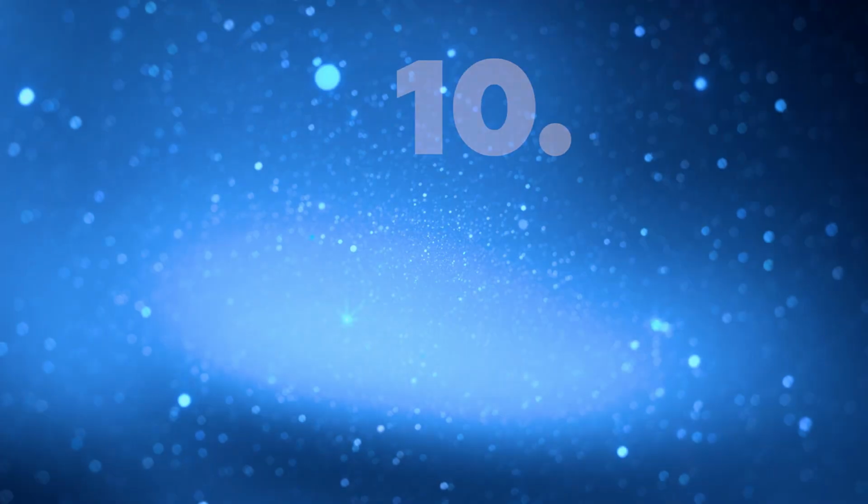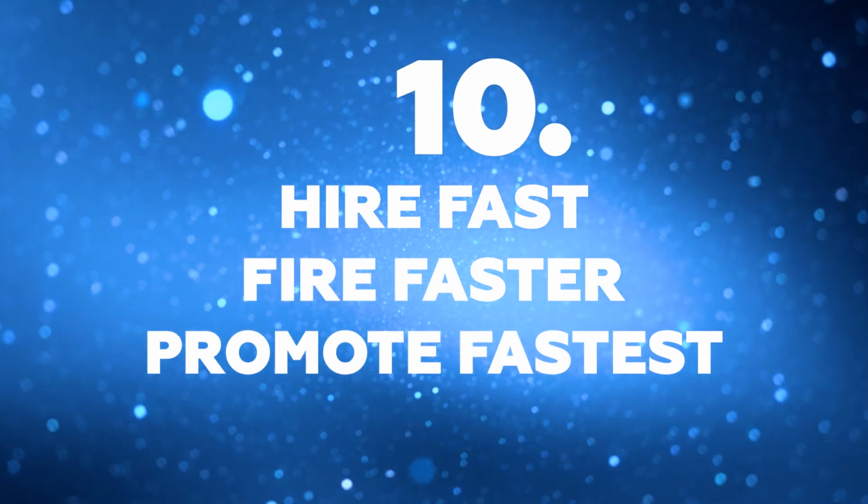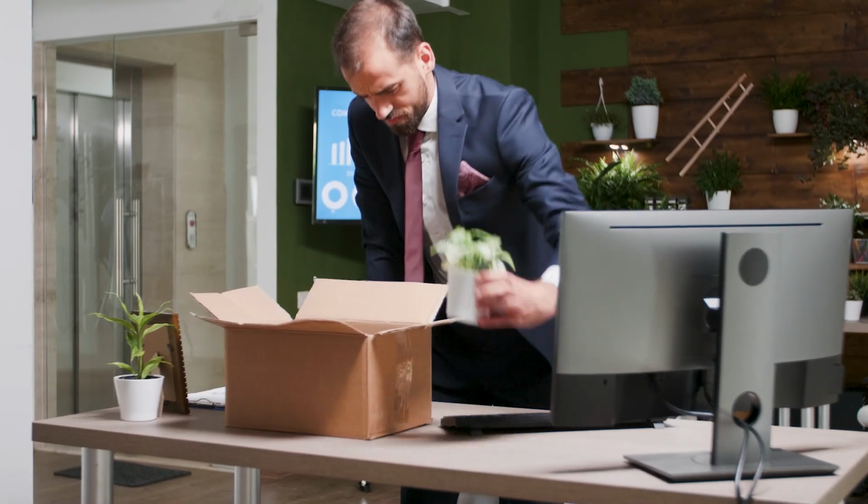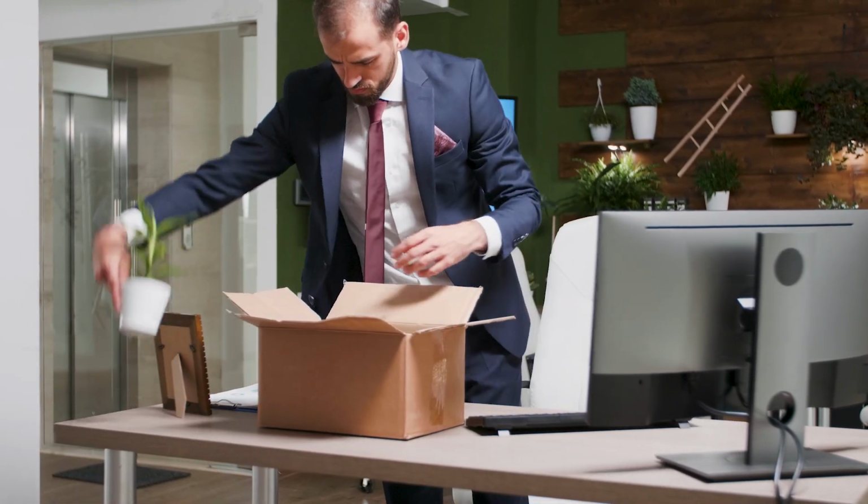Step number 10, hire fast, fire faster, and promote fastest. Gary Vee says this all the time. If you have a good feeling about someone, pull the trigger, hire them. If you've got that feeling that they can't do the job once they've started, get rid of them. More often than not, it's not going to get better. That is just how it is.